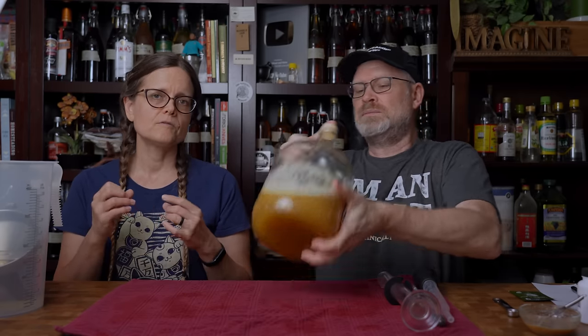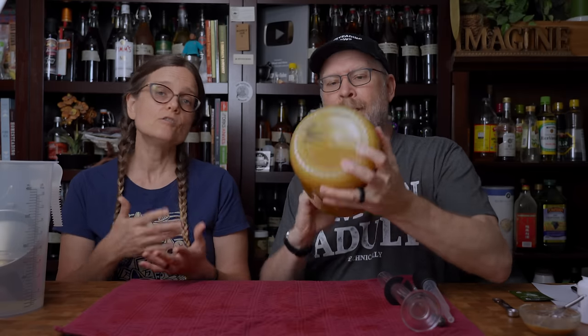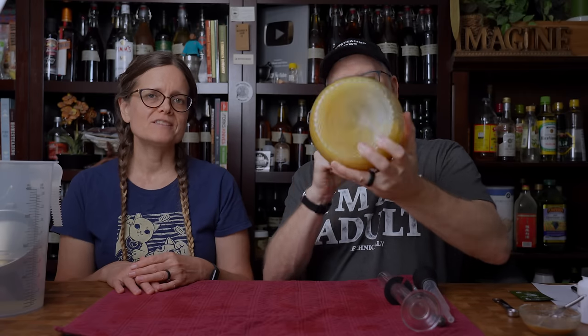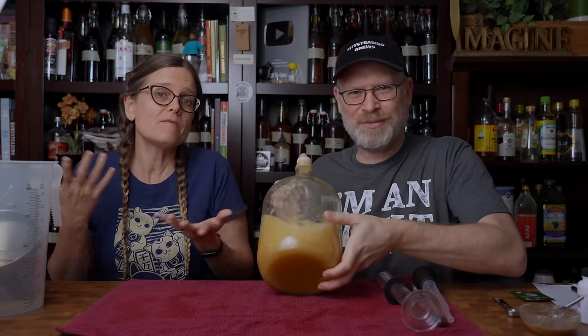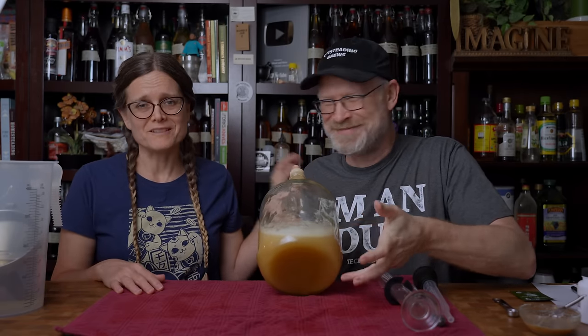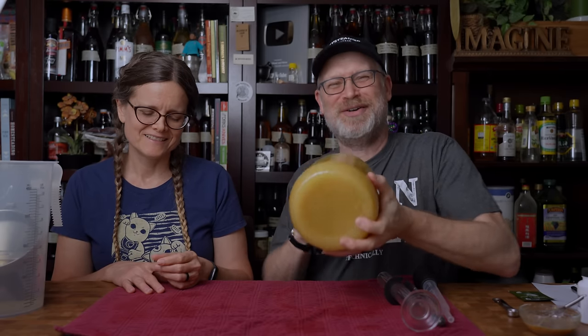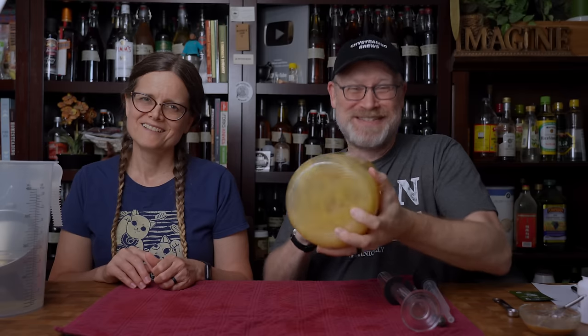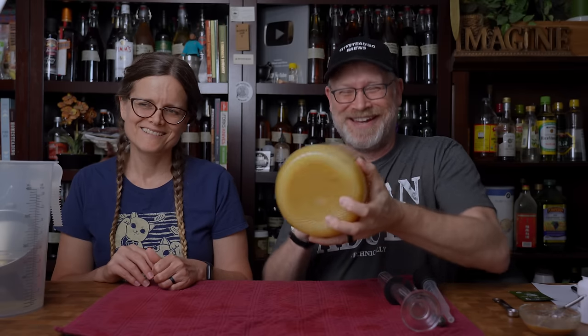Also, for those of you who may be confused, this is a U.S. gallon, which is different. 3.785 liters. Imperial gallon. We know this, comma, however, we live in the U.S., so we're using a U.S. gallon because that's what we have available to us. Do I sound British? People ask all the time, is that a U.S. gallon or a British gallon? I'm like, do I sound British? No offense to anybody that's British, just do I sound like I live in England?